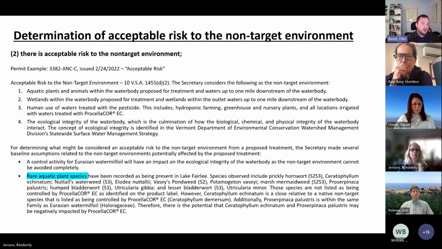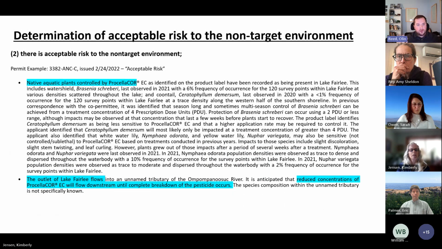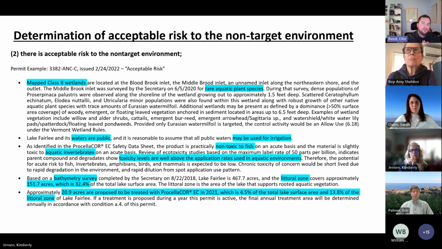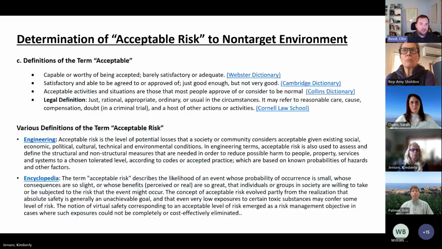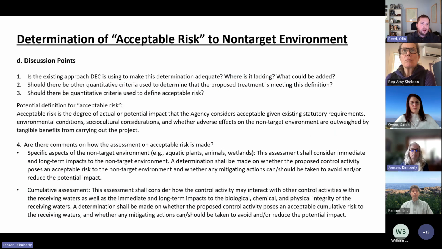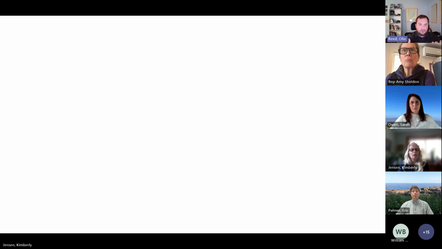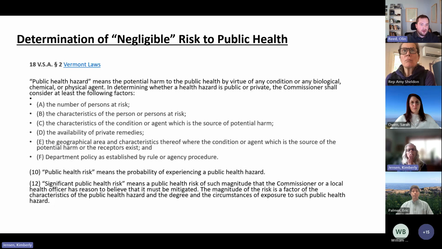So you can see here, some of these are the findings. Whenever we're doing a finding for the non-target environment, we'll go through every non-target environment that we have listed and review, and we will explain how those findings were met. The same thing occurs with the public health finding, and it's mostly what VDH provides to us. Because again, we're not the experts on public health, so it is somewhat in the permit, but if it needs to be better explained, that is something we could do. And I'm sorry, we didn't pull that out of the permit, and I guess we should have, so I apologize that that's not in there.